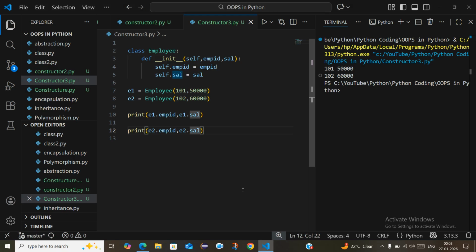So that's all about the constructor, how to create it. The constructor is called a special method, its name is __init__, and the self parameter is compulsory. It is called automatically when we create an object, so there is no need to call the constructor specially. There are default constructors and parameterized constructors, and we can create multiple objects and pass the values.